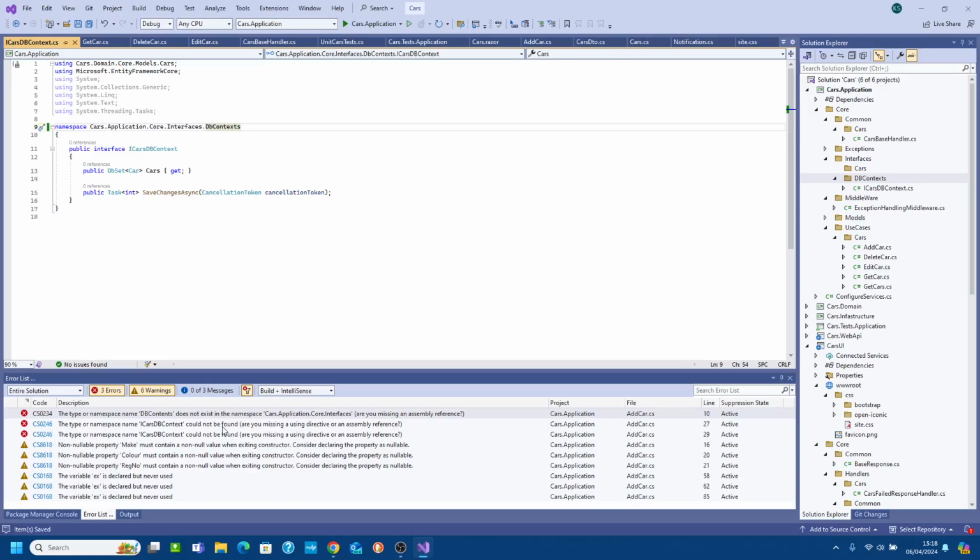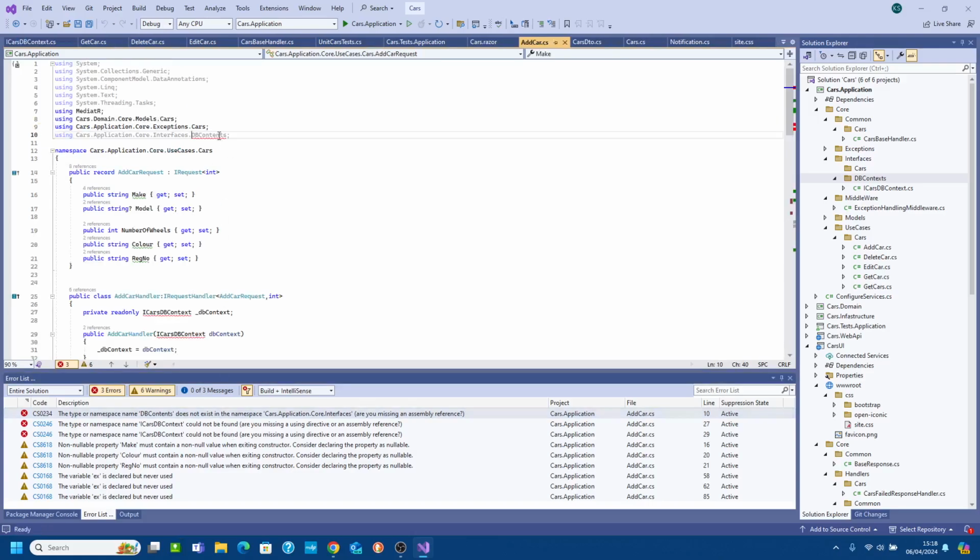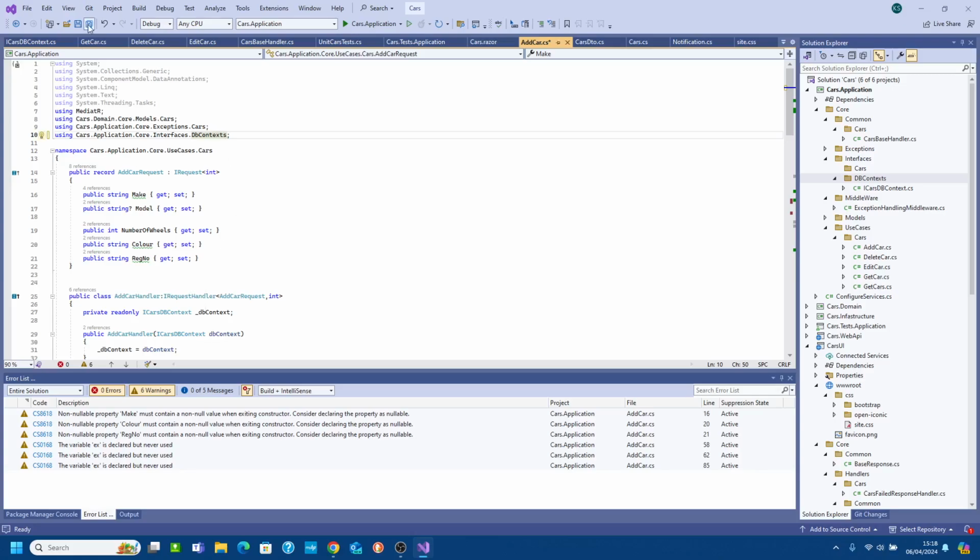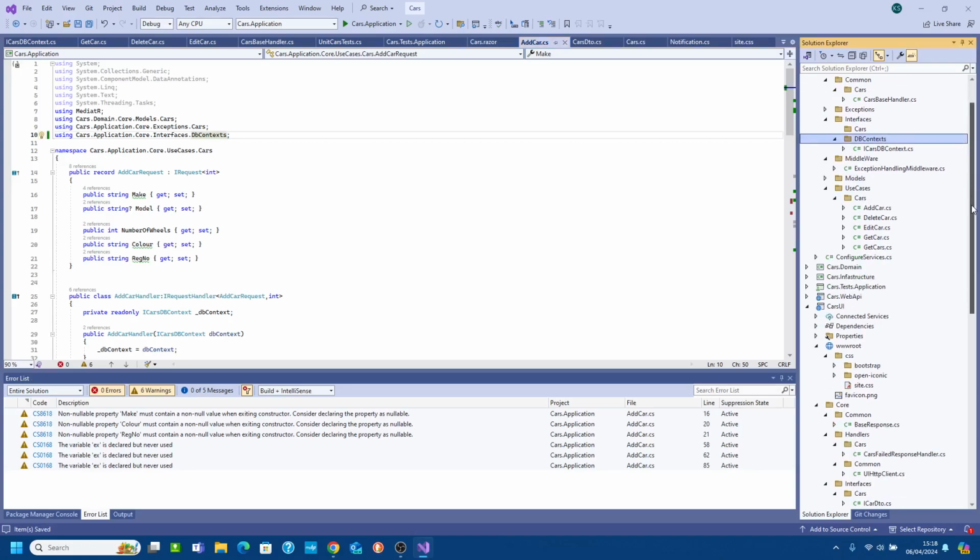Save that. Why is it not liking that still? Okay, that's probably new stuff. That probably wants something like ReSharper.